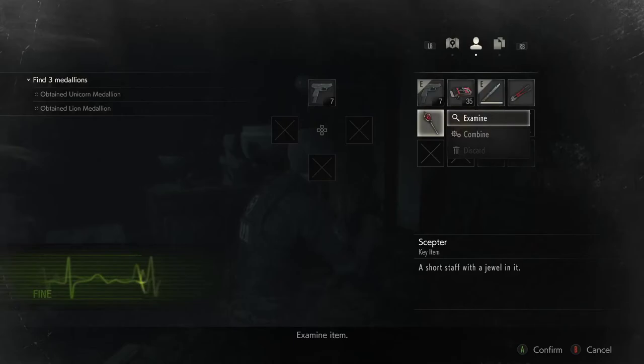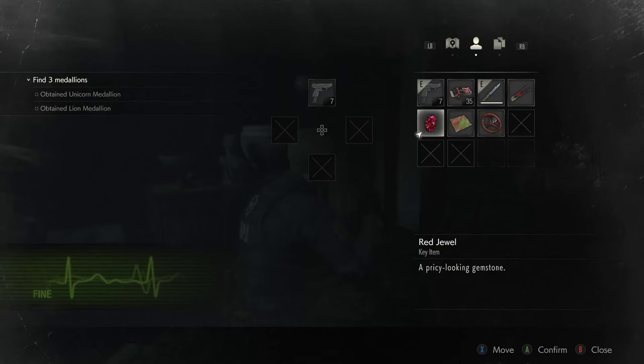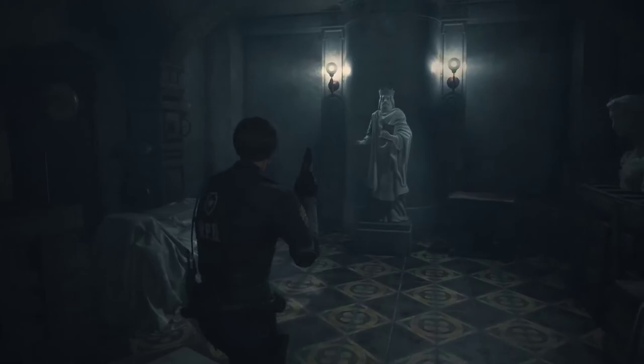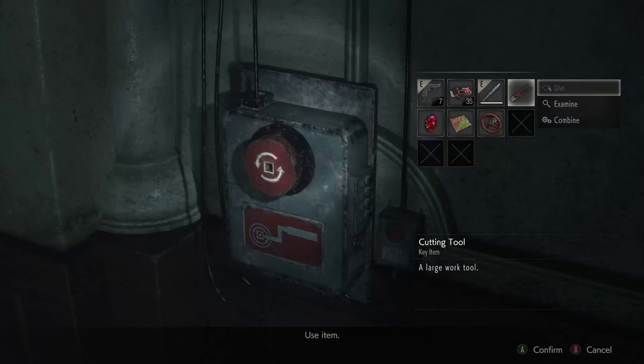Short staffed jewel. Oh, we got a red jewel. Pricey looking gemstone. Alright, so we don't need that other bit. Right, so it's just a stone. Nothing to do with it just yet. Hopefully this thing works in here. Okay, so that's not going to work.